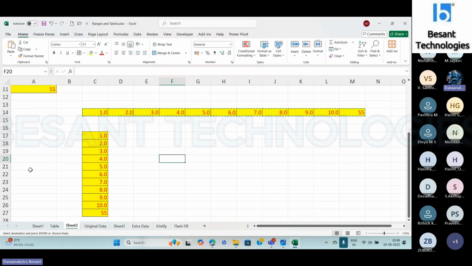Whatever is a column in my source gets switched over to a row. If a row is there in my source, that will move over to a column. So swapping or switching over rows and columns is your transpose.